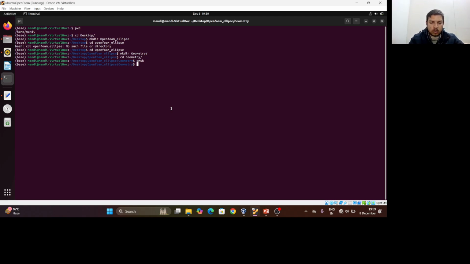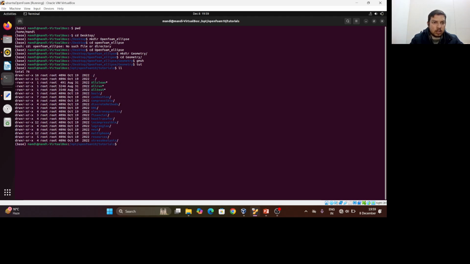Now we will go to the tutorial folder. These are the folders that are in the tutorials. Now we'll go to the incompressible folder, since the fluid we have chosen is incompressible.